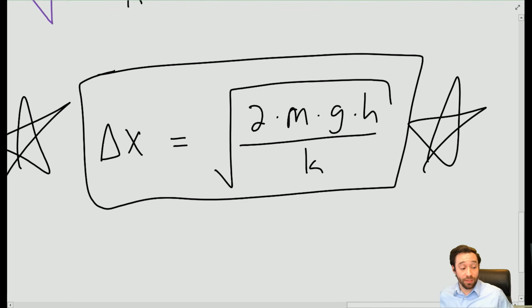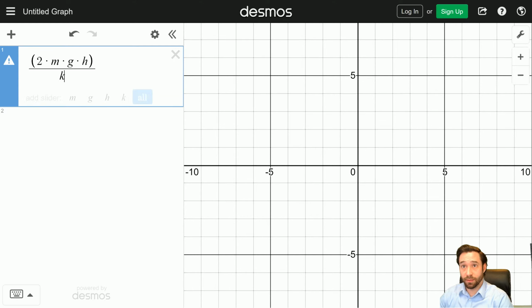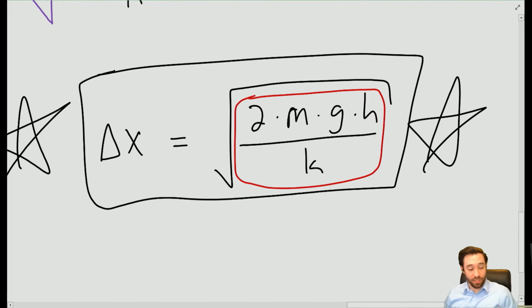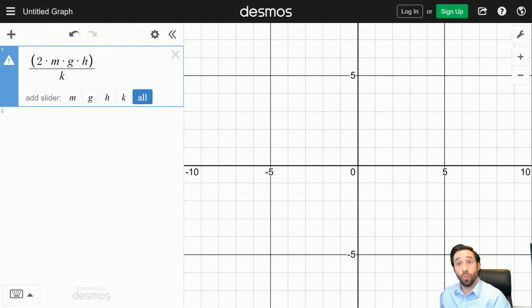So we've got the top part of the fraction done already. So I'm going to switch back. Now I'm going to go divide by k. And this is all the stuff that is located inside of the radical. So I've now gotten this part. Now the way that Desmos has this, I wish you could just drag and drop, but of course they want to be difficult.